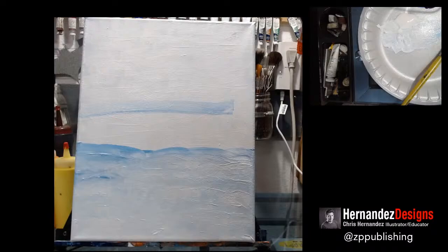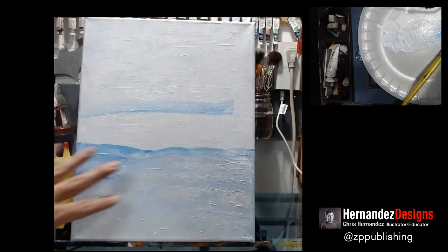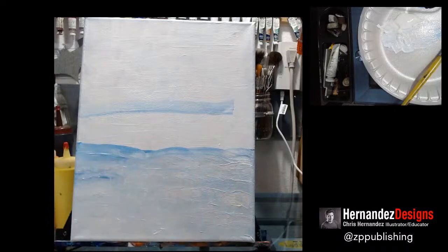Okay, so I'll give you a minute to finish that up. When you guys are done with this, just give me a thumbs up in the comments, or just say all done or ready. But get a good layer of paint on this first.